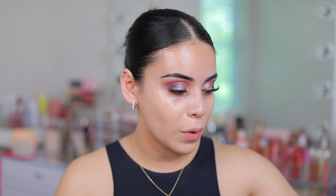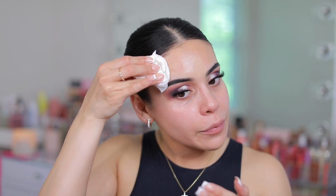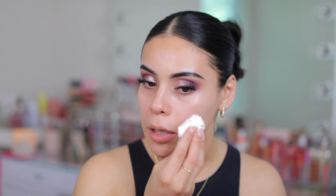You're so annoying. Taking this off, I want to give this a fair shot and I don't want this to pill and ruin anything. I have used this moisturizer with so many different foundations, literally never have any issues. I actually love it because of that reason. So something is not right here. I'm not going to spray that Beauty Blender spray before my makeup. I'm just going to use, I think, my Rare Beauty spray, to be honest, because I never have issues with it either.